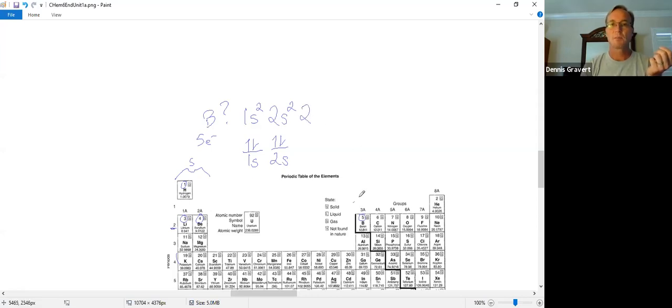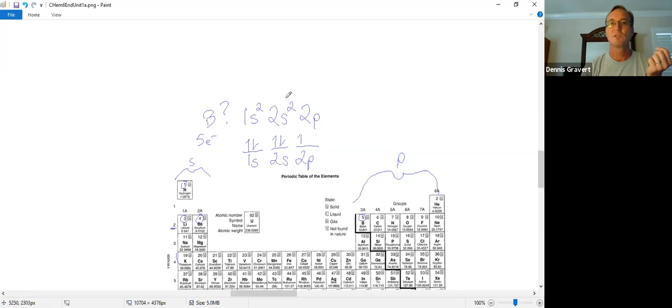But now we're in the P block. So we're in the second row, second shell, P block of the second shell. P is a subblock, right? Put 1 electron in there. If you want to put a 1 there, we're done.